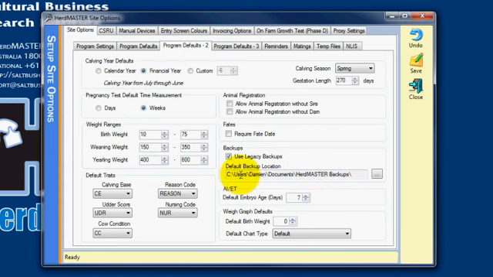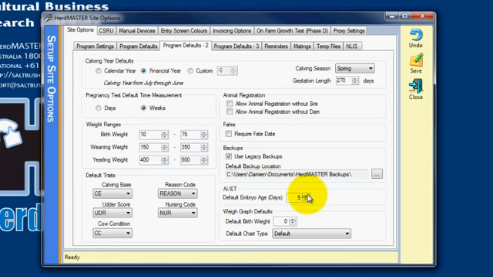The default embryo age is inserted into a new embryo's details whenever you are creating them. So in this case, if I created a new embryo in my inventory, it would automatically insert the age as 7 days old. If all your embryos are always going to be older or younger, then change this to the most appropriate average for your business.